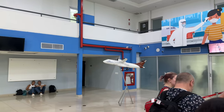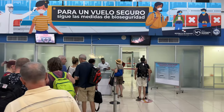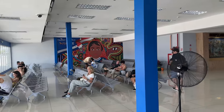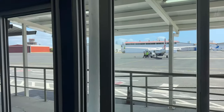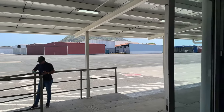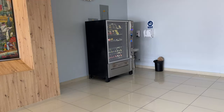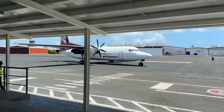Now we're waiting for the security check — they don't open until the plane is here, and I think we will go straight to the airplane. Approximately 30 minutes prior to the scheduled departure time, the security checkpoint opened. It was a typical screening process that included an x-ray machine and a metal detector. Following the screening, we were directed to a waiting area with a breathtaking view of the airfield. The waiting area lacked any stores or boutiques, with only a vending machine available for refreshments. Shortly thereafter, the plane pulled up to the stand.